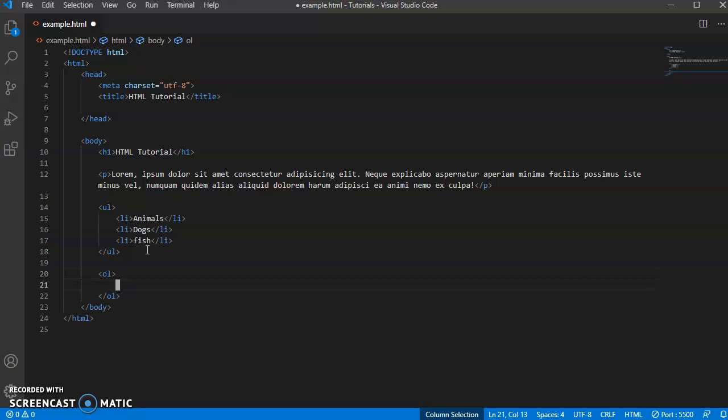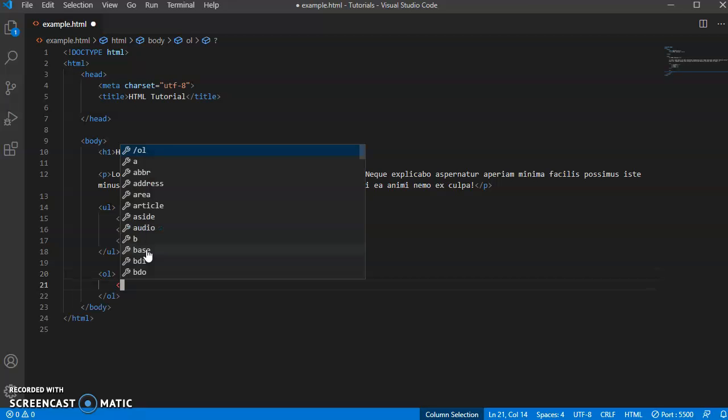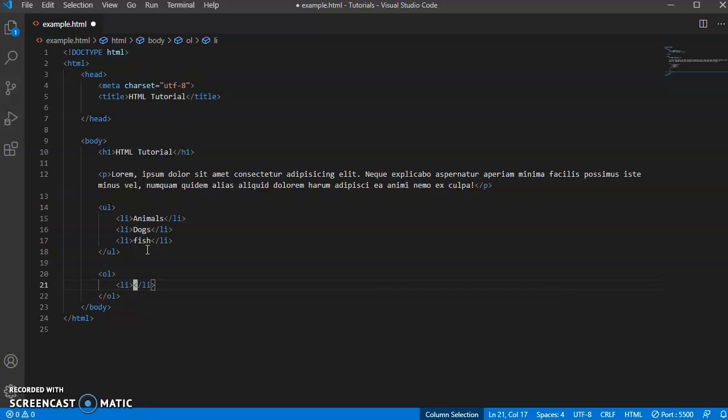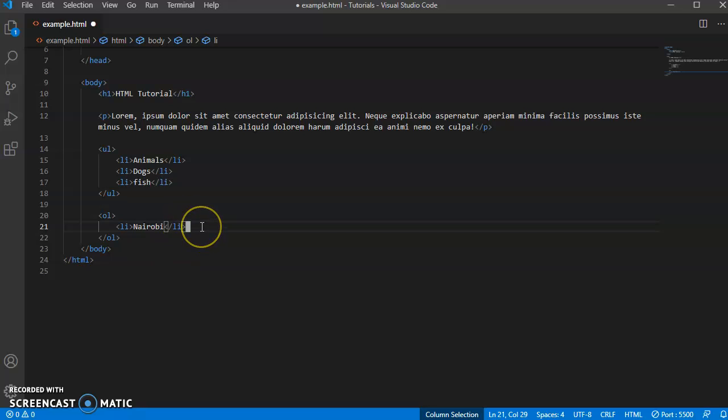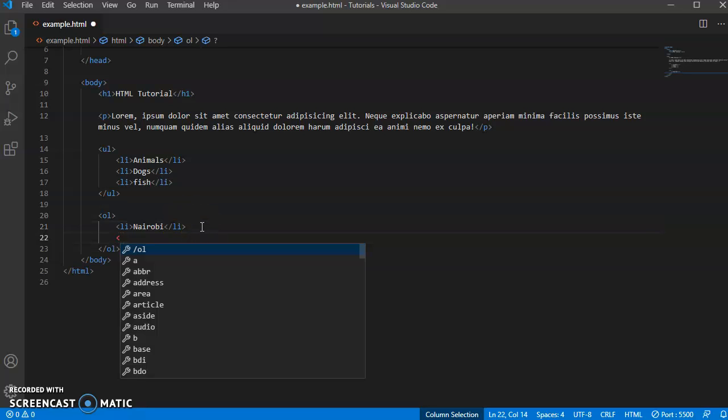So ordered lists, this is how order list will look like. So the only difference is they start with OL, order list. So let's say I write cities such as Nairobi. Can have Kuala Lumpur.